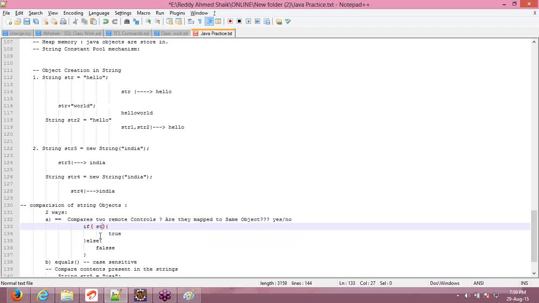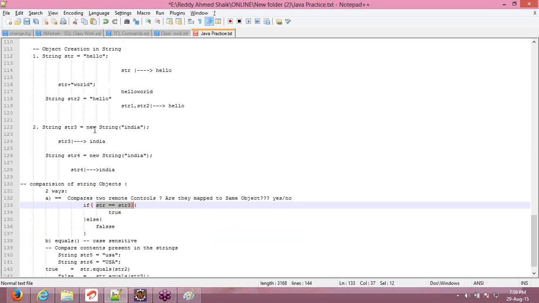Now I am comparing str double equals str3. Observe that str double equals str3. False. Right. You are correct.